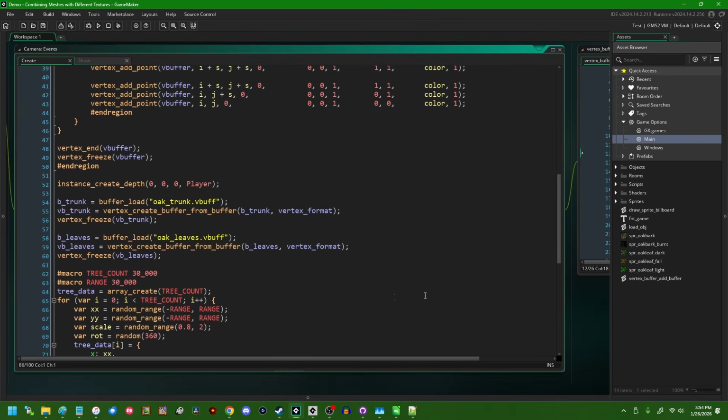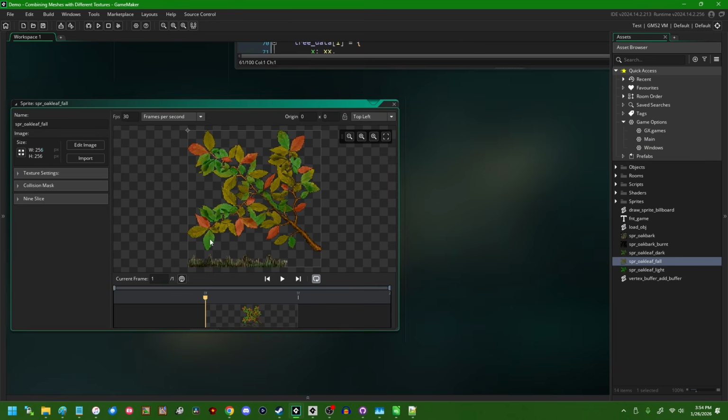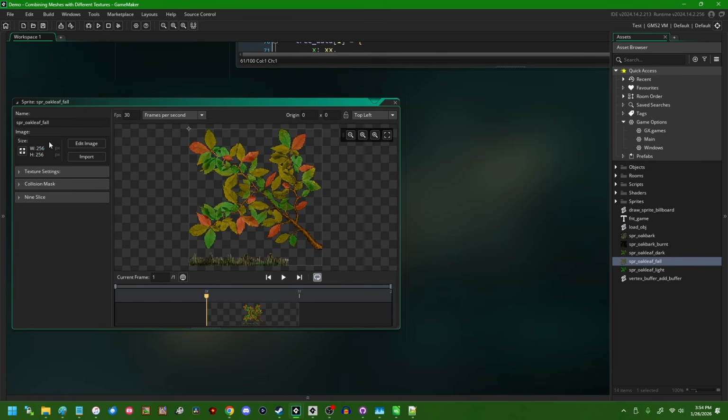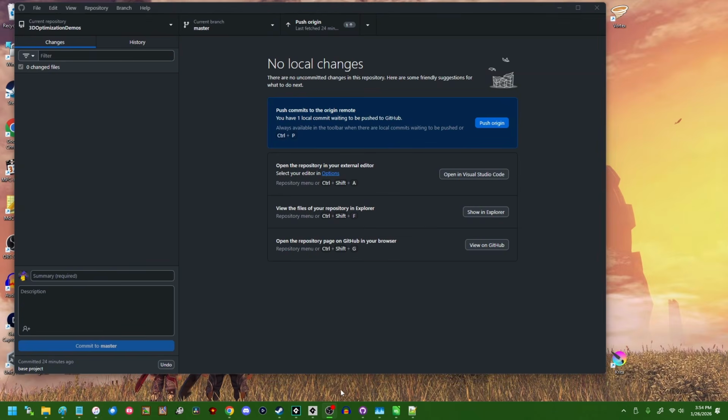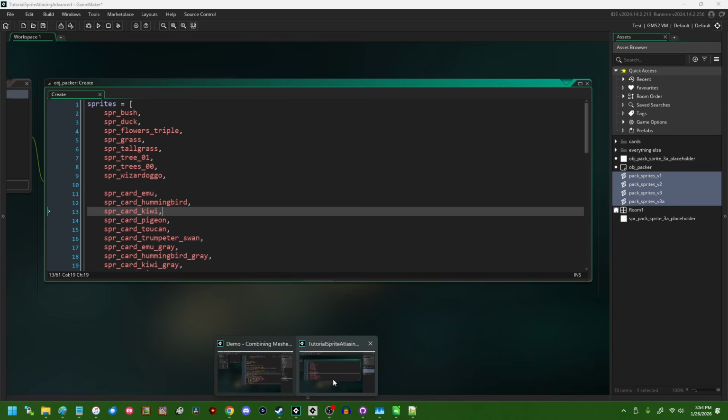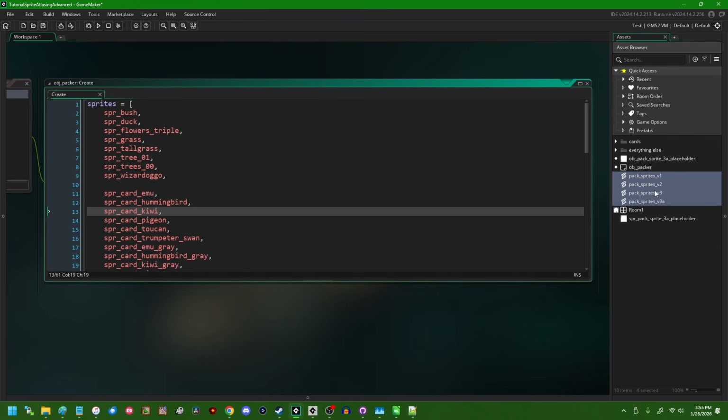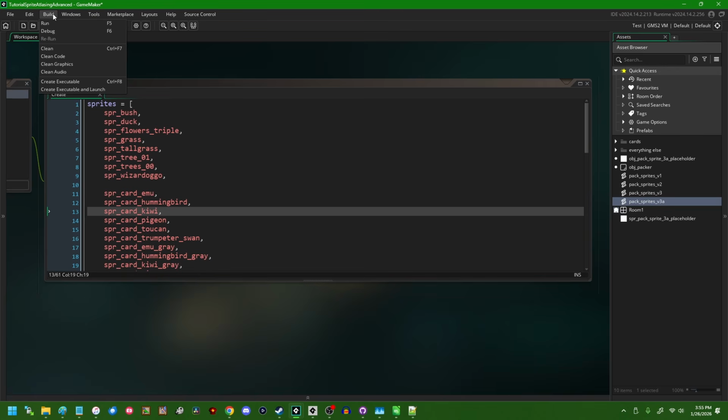Generally, when you're working with textures in 3D, you're not going to be dealing with textures of all kinds of crazy different sizes. They're probably going to be something power of 2 like 256 by 256, or 1024 by 1024, or 4K by 4K if you're feeling fancy. I'm going to grab Pack Sprites V3A as my texture atlasing algorithm of choice to use in this demo. It's probably the most broadly applicable one.